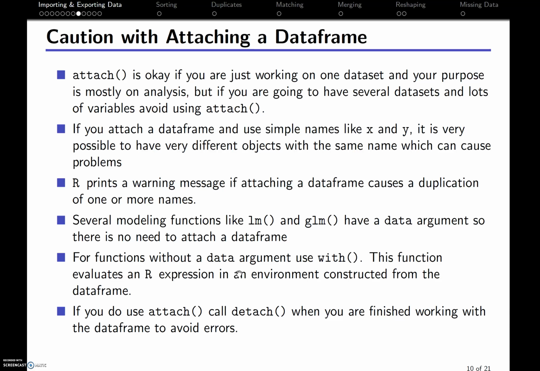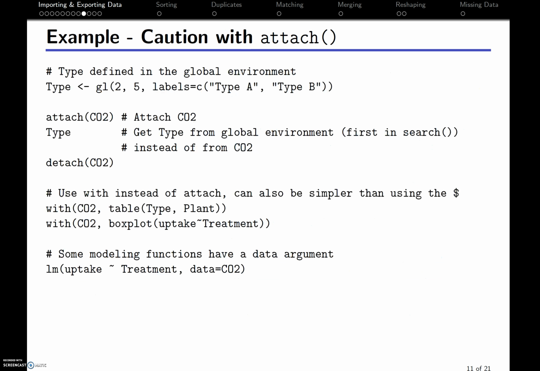Plus, if you're doing more advanced things other than just computing summary statistics, I don't see the point, because you have to make reference to the data frame explicitly anyway in most modeling objects. So this is kind of a low-level thing to do, to tell you the truth, and I don't use attach much except for teaching purposes. Here's an example of where you can run into trouble. Since this is using an internal data set, just copy this and figure out what's wrong with using attach here. What has happened?